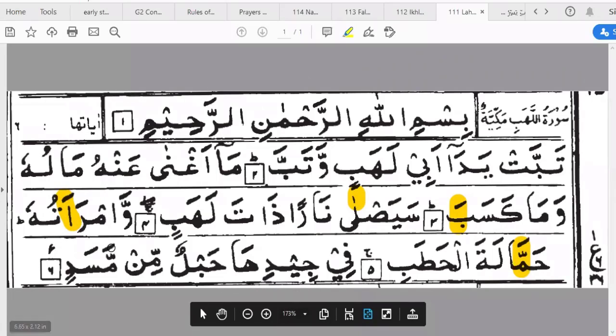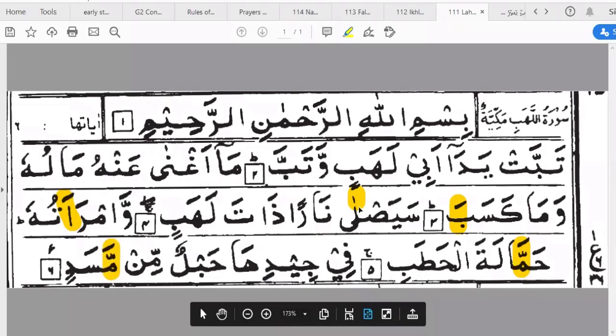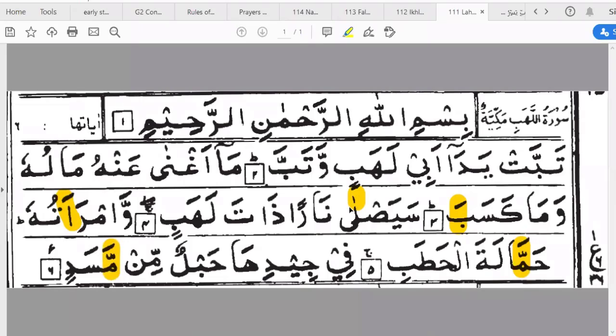Mashallah, very well read. Just to point out a few things, that over here when you were taking a pause, maybe because you ran out of breath, it's because of that, but you were supposed to produce a jerking sound when you were taking a pause. Wama kasab. Over here, good. Over here you forgot, or you didn't really prolong the sound for the vertical fatha for 2 seconds over here. So remember, vertical fatha, 2 seconds.